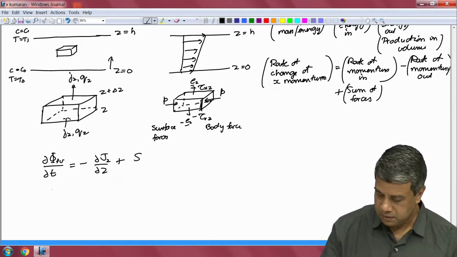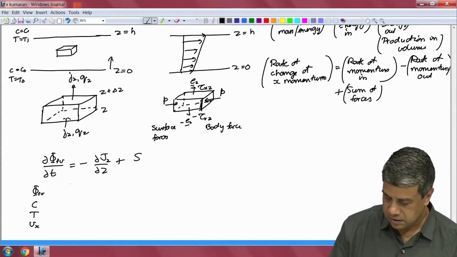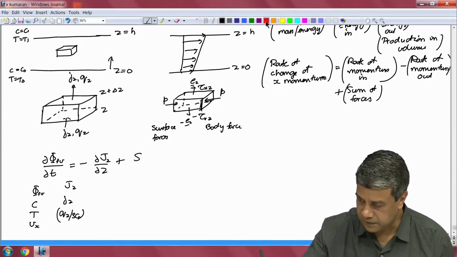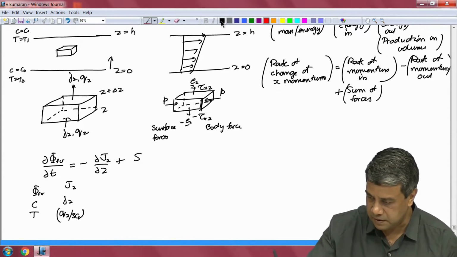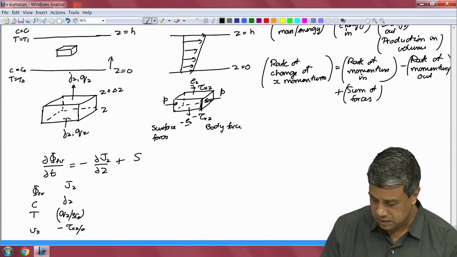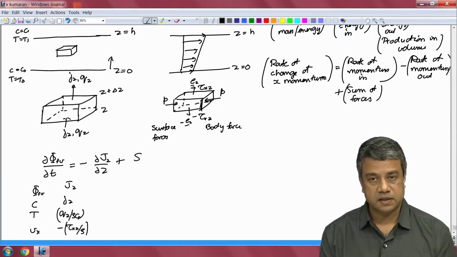Where the field variable is going to be equal to concentration, temperature and velocity, and the flux is going to be equal to the mass flux, the heat flux by rho Cp if I express it in terms of the temperature field, or it will just be the heat flux if I express it in terms of the enthalpy density field. And for Vx, this is equal to minus the shear stress, if I express it in terms of the velocity field. The flux is actually negative of the shear stress in this case.